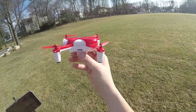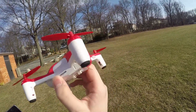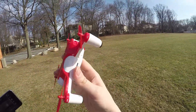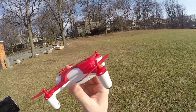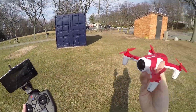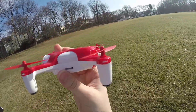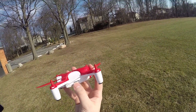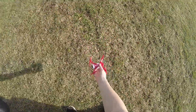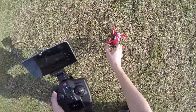One quick tip about the micro SD card: I've got a little scotch tape on the micro SD card side. I've got a 64 gig card in here, and the reason for that is because I wanted to ensure that if I crashed the drone into anything, it wouldn't jostle my SD card out and I would lose it in the grass. There is no shield over the SD card, so I would highly recommend doing that if you pick this model up — just a tip from someone who's lost many SD cards in their time.